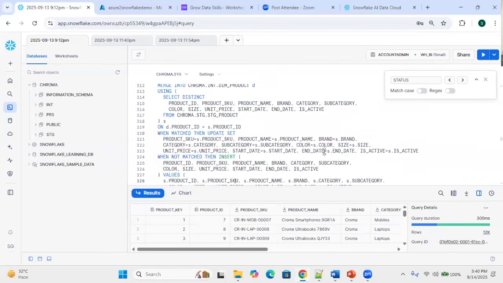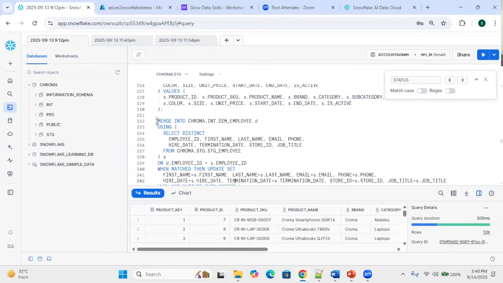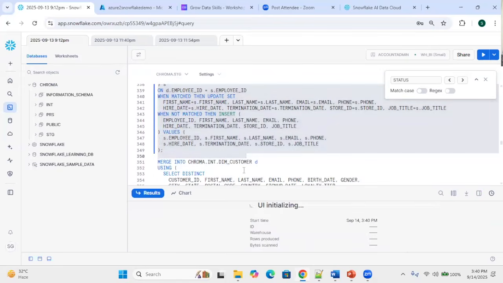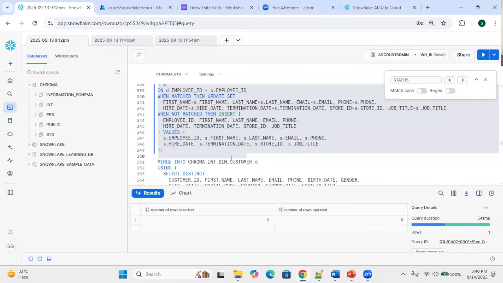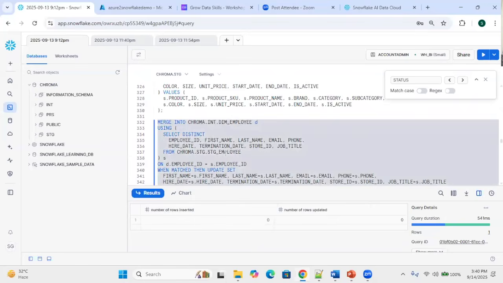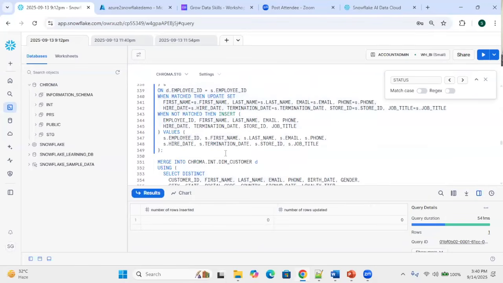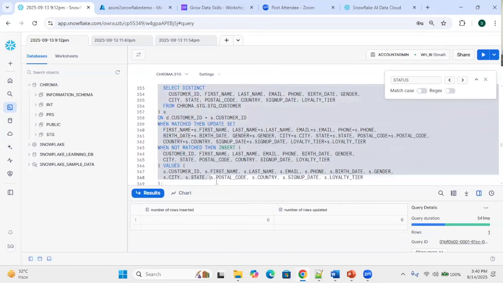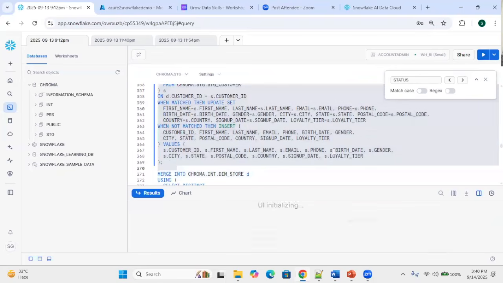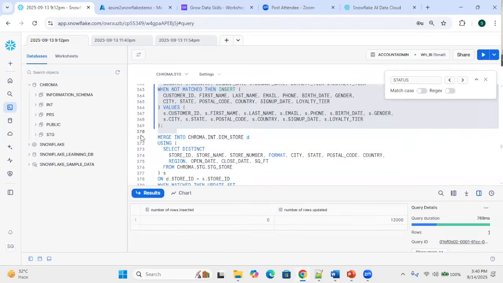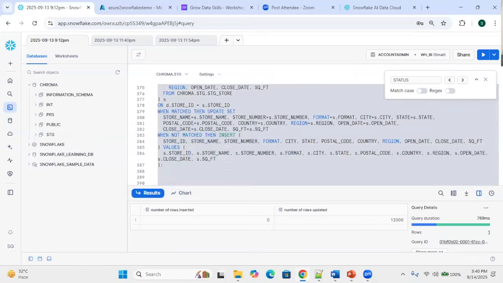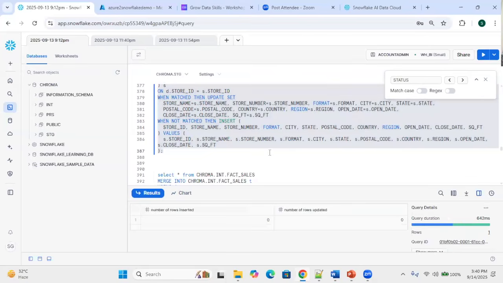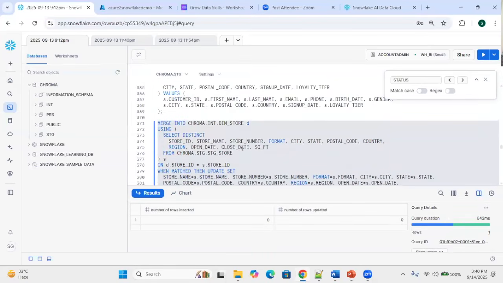Okay, now let's run the merge query for the others. In case there is any problem, or by chance the stage table has not loaded, it will give 0 0 for both. So this means there is some problem with the loading of the employee stage table. Let's complete the rest first, then we will move on to this one. So dimension customer, let's see. Okay, this also worked. So as of now, employee and store are the only deltas which are not working.